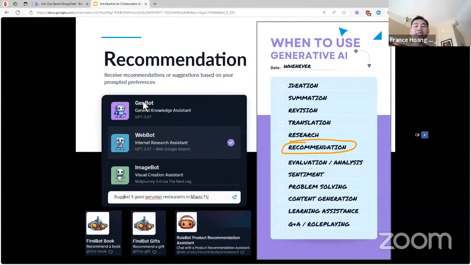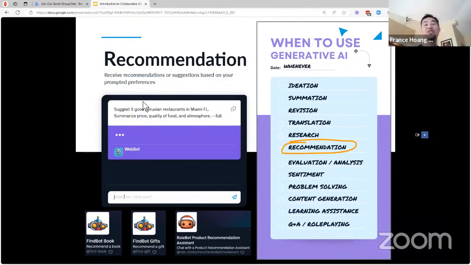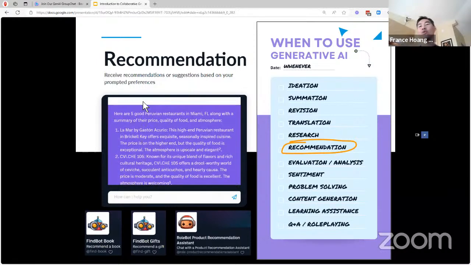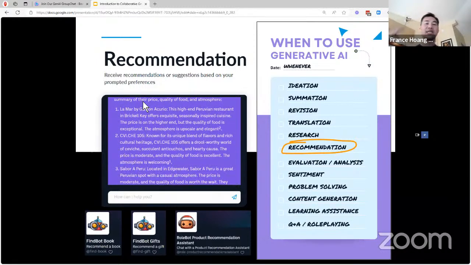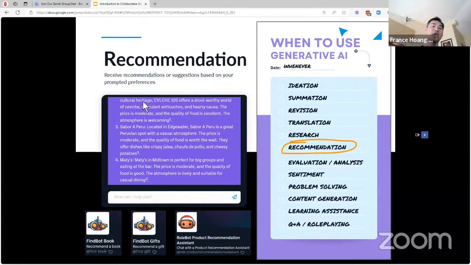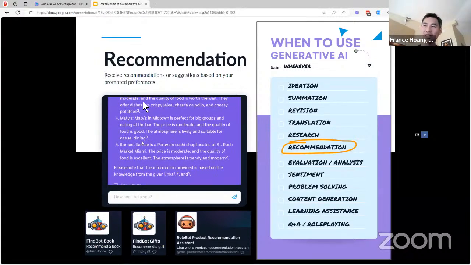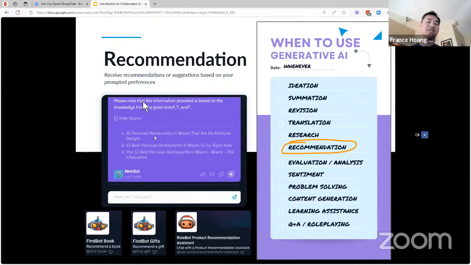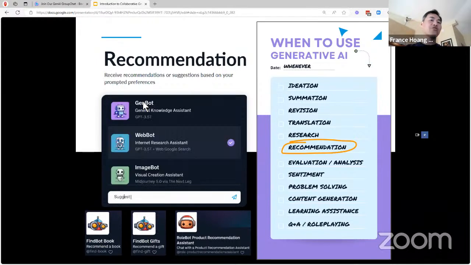Recommendations. You can ask generative AI to give you recommendations. So whether you're looking for a gift, a toy, a book, a restaurant, a strategy, a tactic, you can feed that into a large language model: suggest 5 whatever, and here are the things I care about. And it will generate a list for you. And this is great, right? Because recommendations, analyses, these types of soft use cases are really playing to generative AI's strength, because an 80% solution is fine. You're looking for a directional way to get started, and you can supply the last 20%.